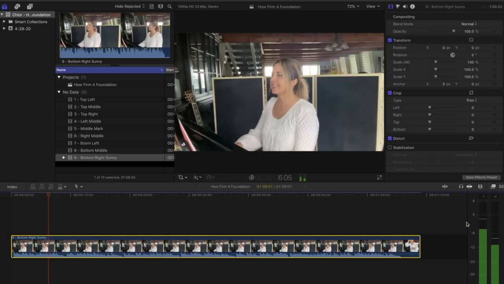One thing to note already is that I'm going to be paying attention to where my volume levels are, because as we start stacking more people, we're going to have to bring everything down. I like everything to be hitting at -3 dB. If I hit play here, see how this one is hitting a little bit higher than I'd want. So I'm going to drop that down by 2 dB, and now I'm hitting right where I want to be.